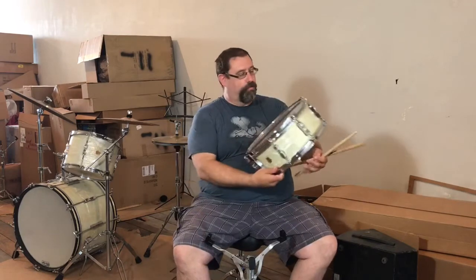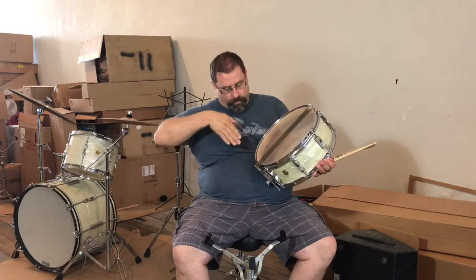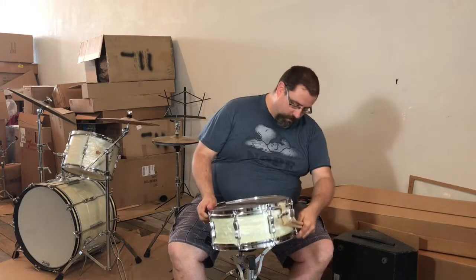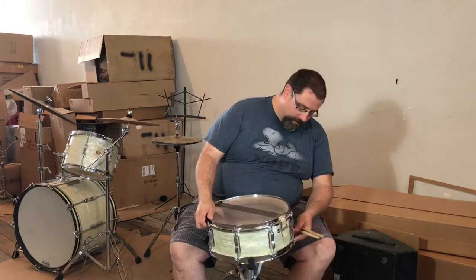You may notice on your drum, it kind of goes down a little bit. Where the snares go, the wood dips down. It's been filed down or sanded down, and that's on purpose. That's called the snare bed. It affects the way the snares lay on the drum head and the way it's going to vibrate and make those snares sound. I'm not going to get into a bunch of science around that.